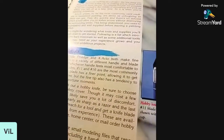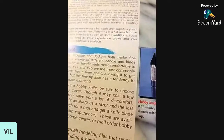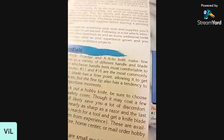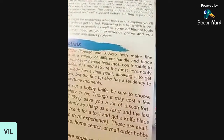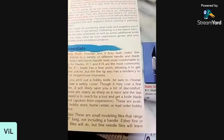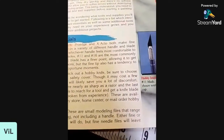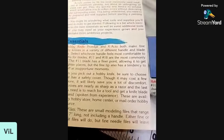Select whichever handle feels most comfortable to you. As for blades, number 11 and number 16 are the most commonly used. The number 11 blade has a finer point, allowing it to get into tighter places. But the fine tip also has a tendency to snap off at inopportune moments.